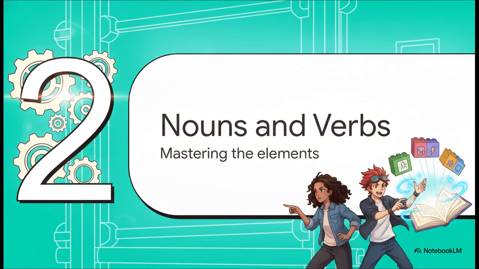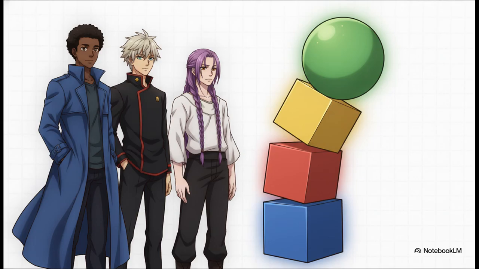Moving right along to Section 2, mastering nouns and verbs. Now we're going to zoom in on the specific little bricks that actually populate those clauses we just built. Okay, so noun groups can snap together to create some highly precise meanings, but they always follow a strict architectural order before you even get to the noun itself. Check this out. You start with a determiner, like the, then a number, 3, then an adjective, like tall, before you finally hit your noun, men, the 3 tall men. Try mixing up that order, like tall 3 the men, and the whole structure instantly feels incredibly unstable, right?